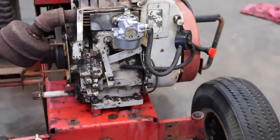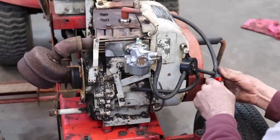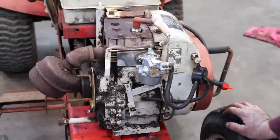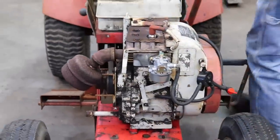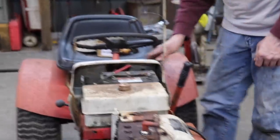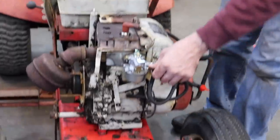But I guess we could start it until then and see if this thing works. We'll put the air cleaner and that on. We'll get it all done. Let's see if this thing works.